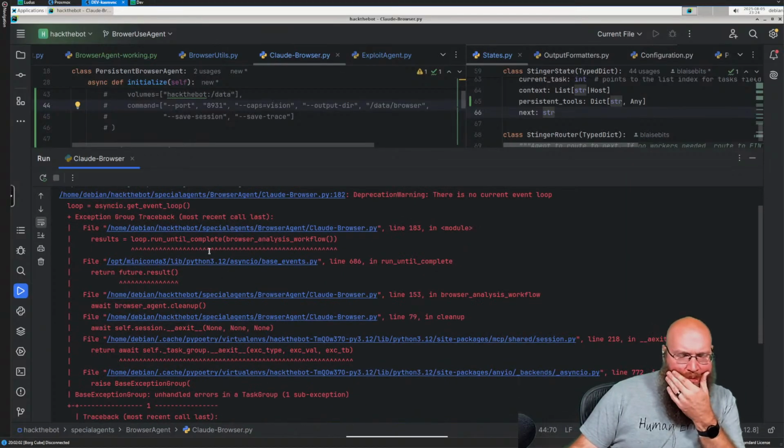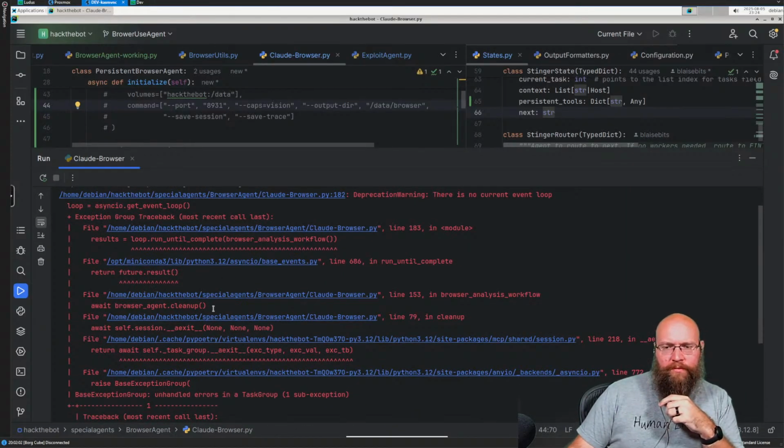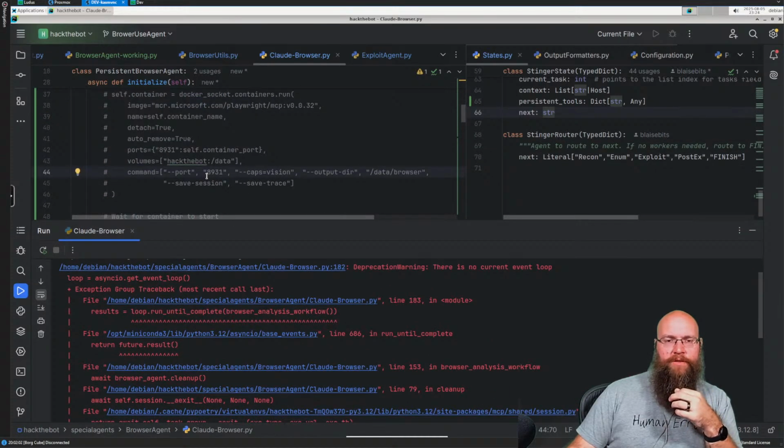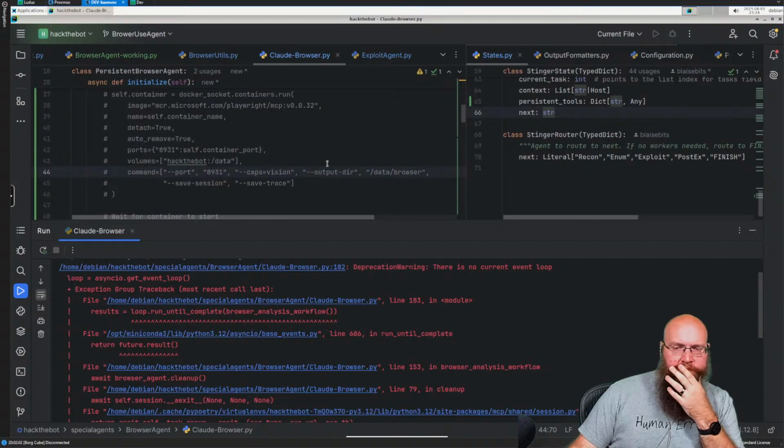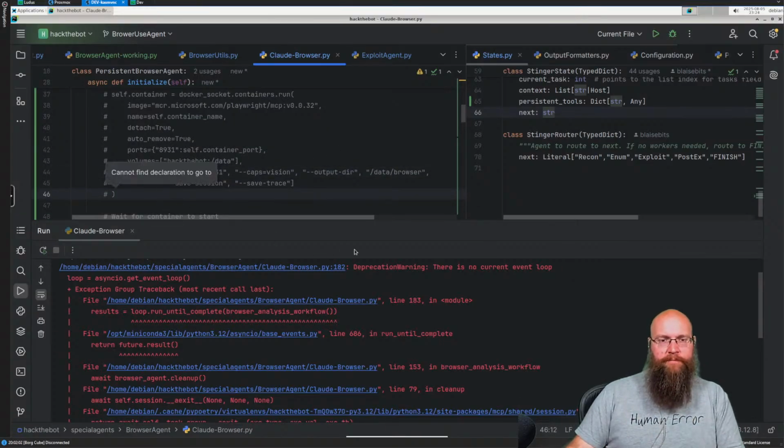Let's see, await browser agent cleanup. Oh, it's breaking the cleanup routine. But you know what? Actually, one thing we can do. So it wants this container here. That's what it wants.